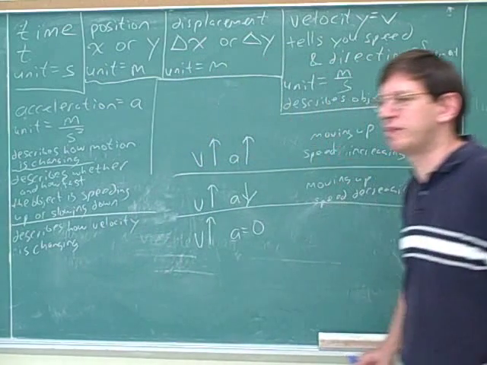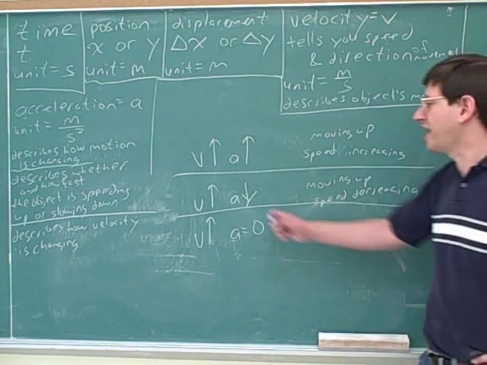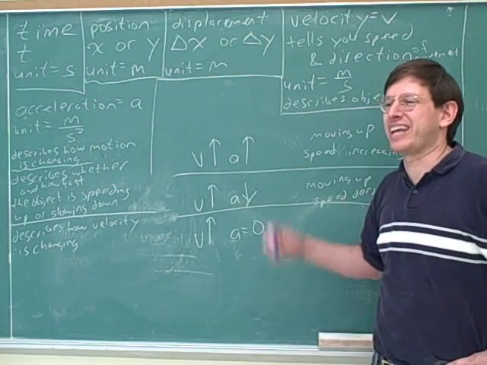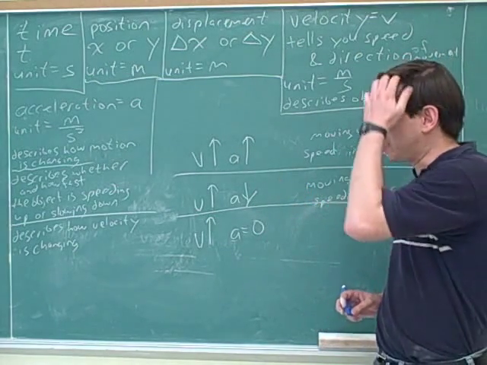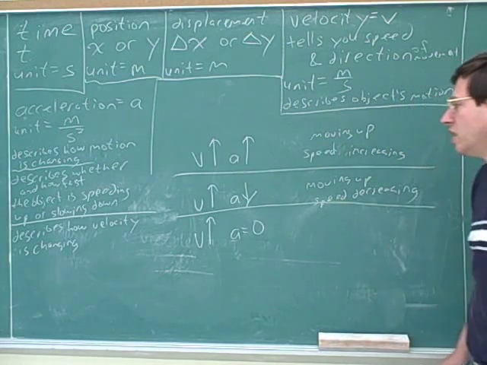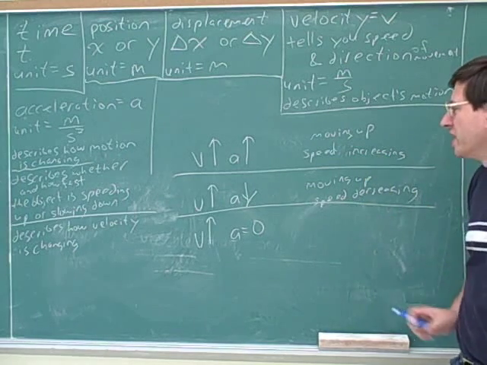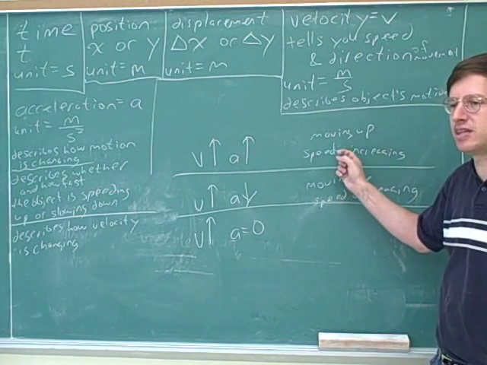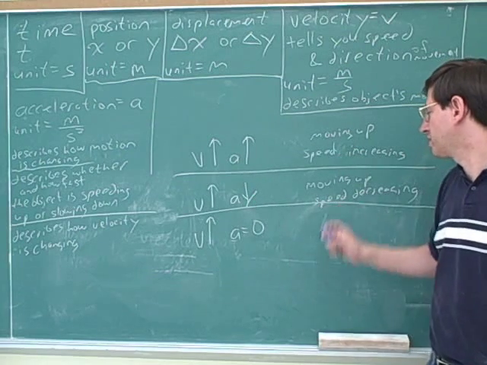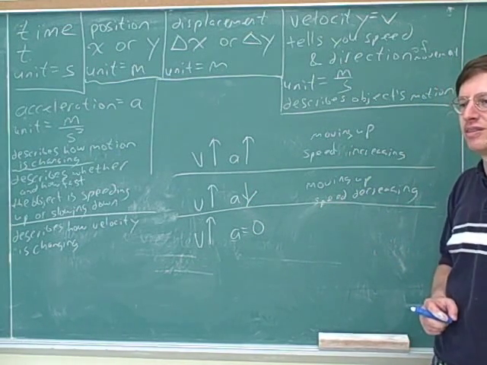Now here's the case we haven't talked about yet, but this is very important in physics. What about when the acceleration is 0? First of all, if the acceleration is 0, we can't draw an arrow, because the arrow would have to have 0 length, which you can't draw. So if the acceleration is 0, you don't draw an arrow, you just say numerically that the acceleration is 0. Well, if a parallel acceleration means the speed is increasing, and an anti-parallel acceleration means the speed is decreasing, what is there left for a 0 acceleration to mean?